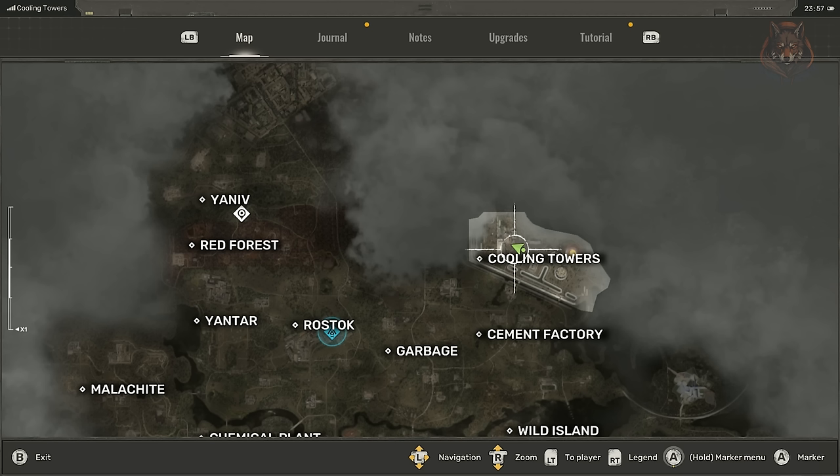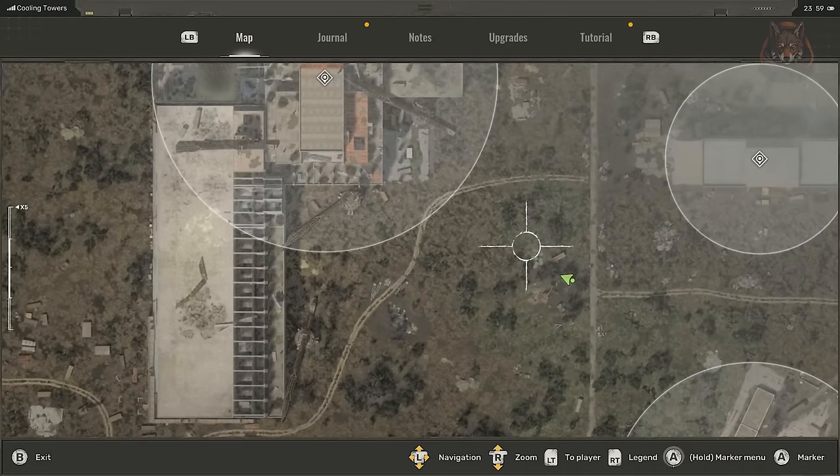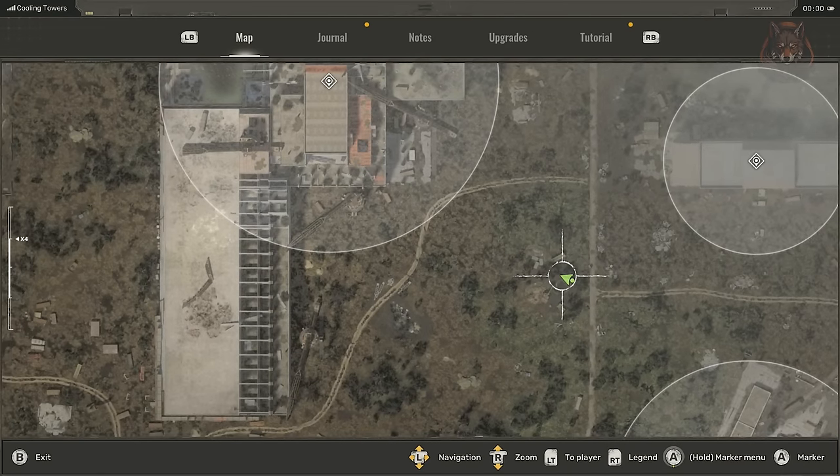The Grom S-15 at the cooling towers as well, southwest of the SKD assembly unit, found in a pit with fire anomalies.